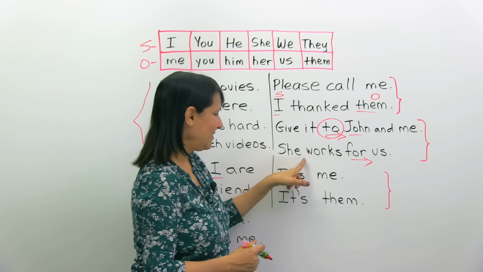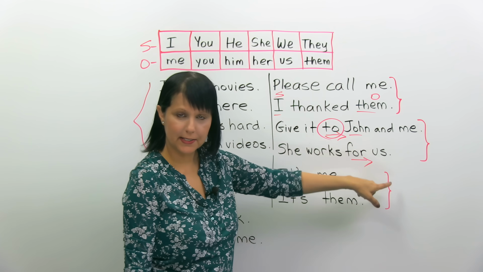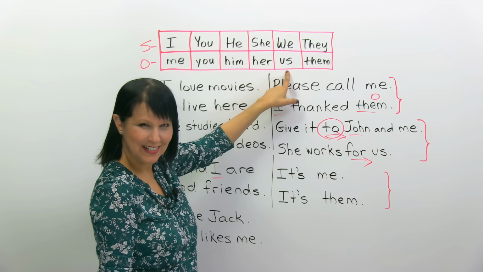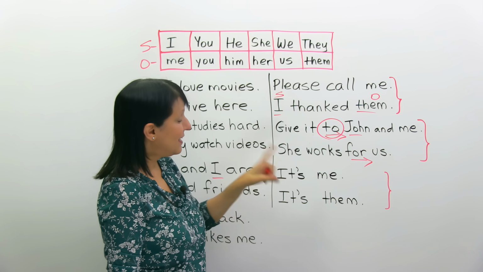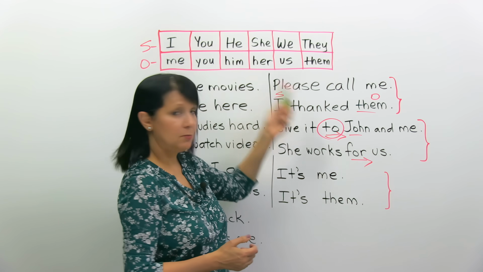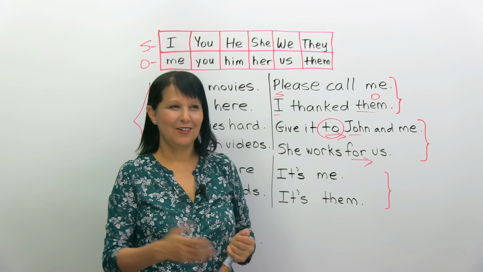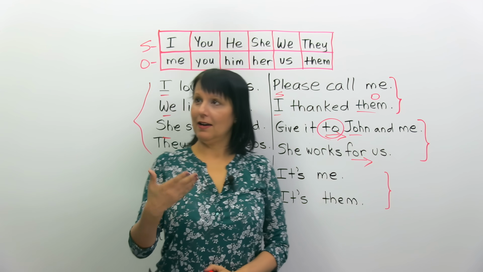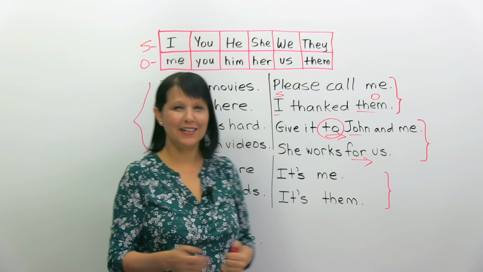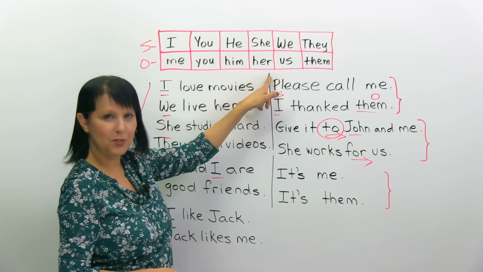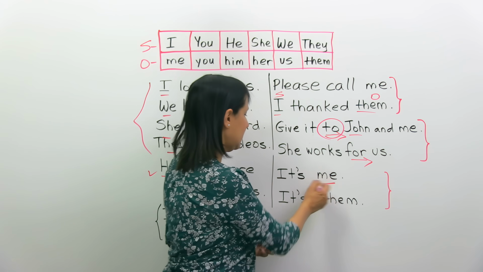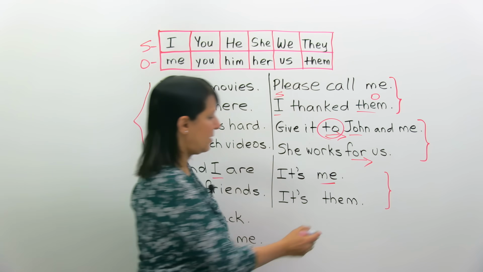You got it. Another example, she works for us. Again, after the preposition, you want to use the object pronoun, us, not for we. And also, after the verb to be, we usually use these object pronouns. Now, in the old days, like in Shakespeare, somebody might say, it is I. But usually, we don't say that anymore. We just say, it's me. Okay, it's him. So we're using the object pronouns after the verb to be. It's me. Okay, object pronoun. It's them. Object pronoun. All right?